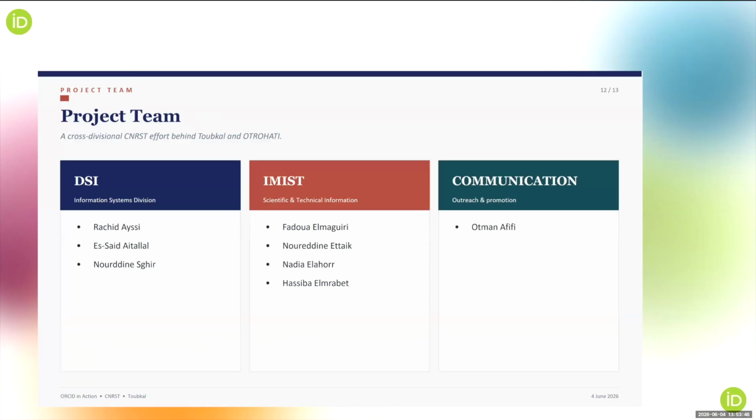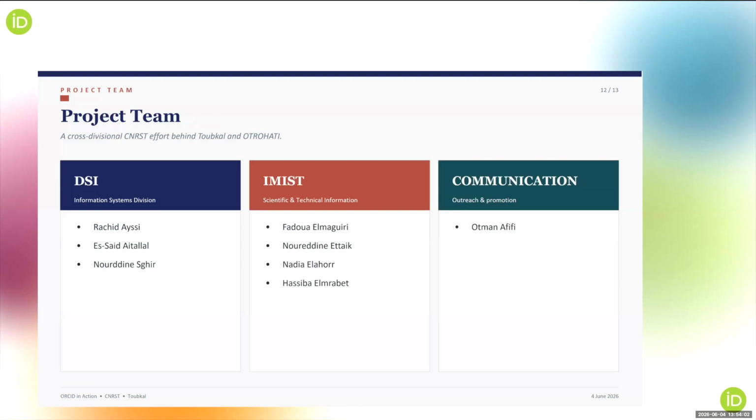This project was a team product. The 3 divisions from CNRST worked together to bring it into existence.